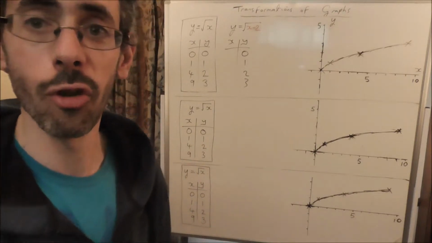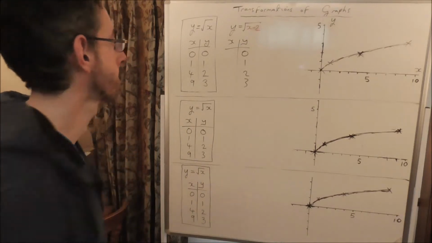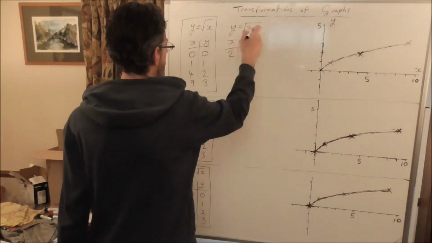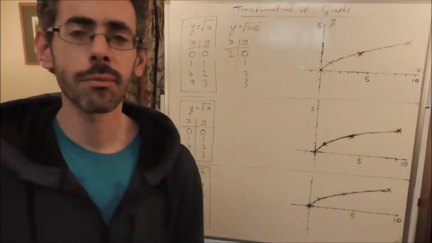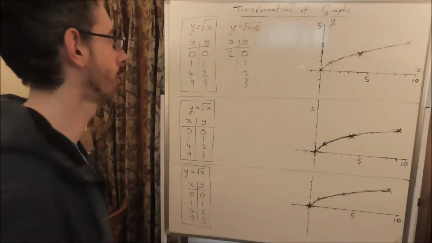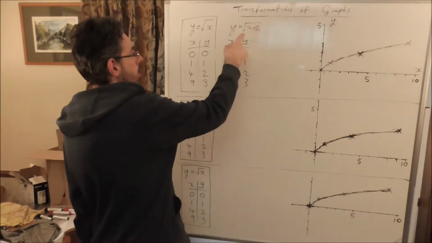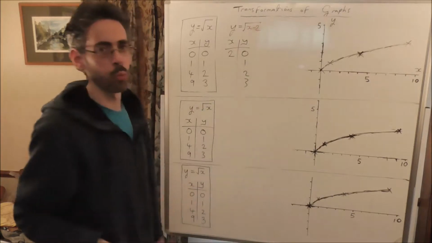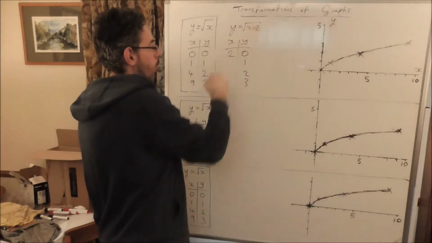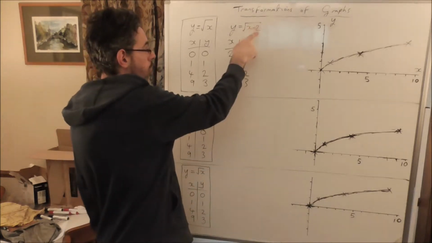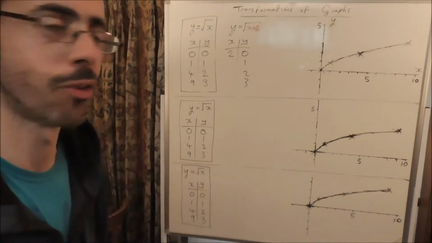Well, if x minus 2 is 0, what's x? Well, x has to be 2, because 2 take away 2 is 0. And then when you square root that, you get 0. We'll do another one because that was a bit complicated. So to get a y value of 1, what x value do we need here? Well, the square root of 1 is 1. So we want x minus 2 to be 1. We want what's in here to be 1. If x minus 2 is 1, what's x? Well, x has to be 3, because 3 take away 2 is 1.